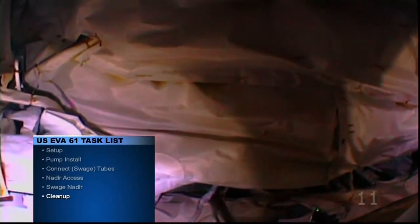Now this next part will be installing this blanket. This is one of the get-ahead tasks for today, now just 4 hours 40 minutes into today's spacewalk. The cleanup activities, though, will take some time to get ready to go into the hatch. This includes getting Luca Parmitano back to the hatch via the Canadarm2 and cleaning up all the different parts of the Alpha Magnetic Spectrometer. The next spacewalk will be dedicated to leak checks for all of the tubes that have thus far been connected, all 8 of them, and cleaning up the Alpha Magnetic Spectrometer itself, powering up and beginning to collect data once again.